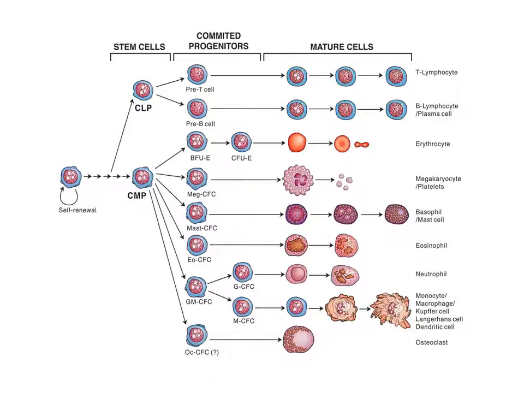Now, aren't you glad you don't have to sit here and learn all these different cells and be able to identify them, which a pathologist would do, or a clinical laboratory hematologist, which I once did for a little while. Anyway, the mature cells aren't so bad. The committed progenitors, they're all blast cells and they all look alike. But anyway, this just gives you an idea of how it starts with a self-renewing stem cell, and then it's either a common lymphoid progenitor or a common myeloid progenitor, and then you get all your different cells. Just wanted you to see how they're derived. That's all. Don't worry, you're not going to be tested on this.